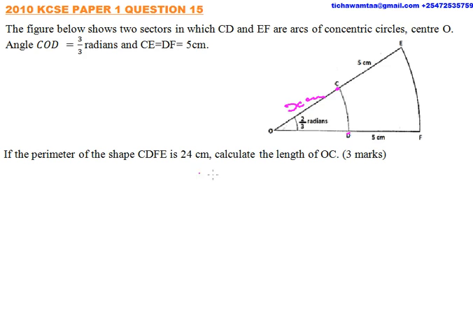That is from O to C. So we say the perimeter, we take it is CD, that is arc length, and to get the arc length we get the angle. So it is 2/3 over 2π, where 2π is like the same as 360, multiply by 2πR and our R is X in this case.